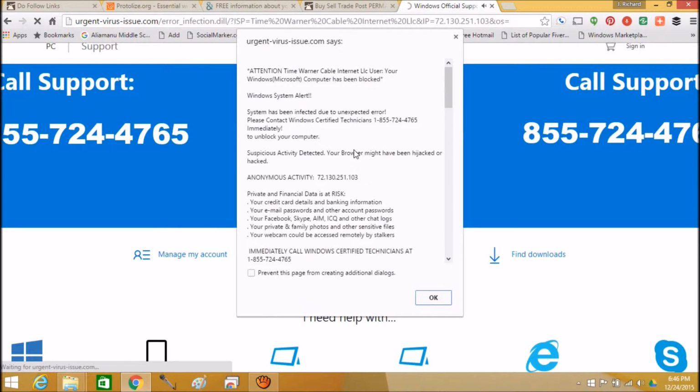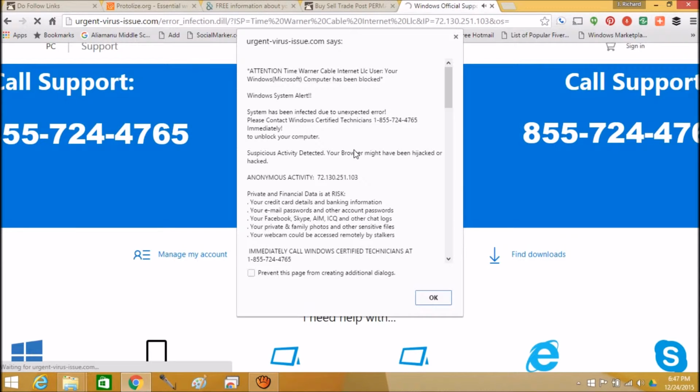So this is when my computer clients get excited, before they become my computer clients, and call this number, and they talk the victim into getting their credit card, and then they do all kinds of terrible things, like use the credit card to buy things and identity theft and all that kind of stuff.